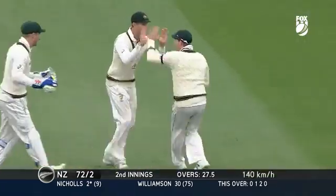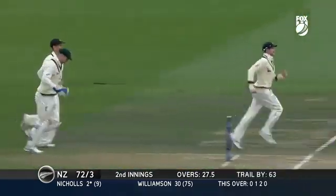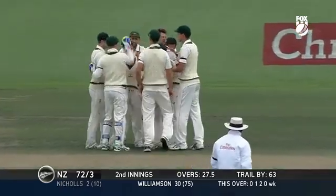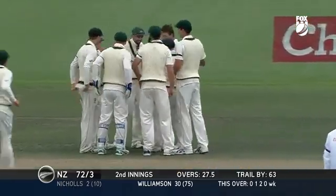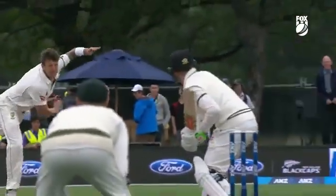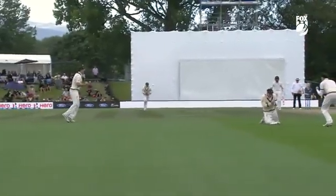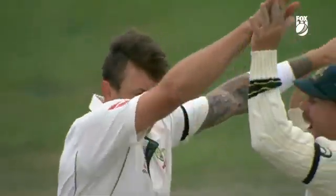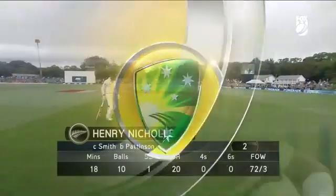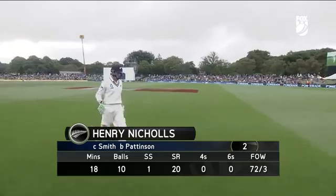Edge gone. Gone. So that's the third one for this very good Australian opening attack. Pattinson has gone bang, bang, bang, and New Zealand are on the ropes. Simple as that. Well, set up with a couple of very good short balls, and then the fuller delivery just moving away from Henry Nicholls. A good sharp catch from Stephen Smith. And the third wicket falls. Pattinson is bowling a very good spell and much appreciated by him. He's gone Henry Nicholls for 2. The score now 3 for 72.